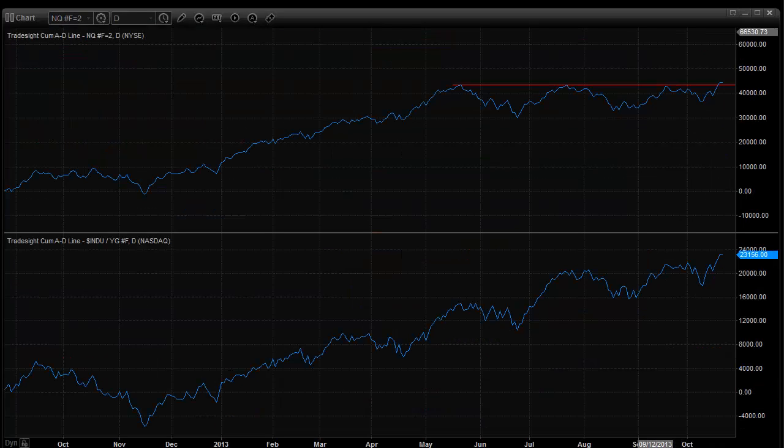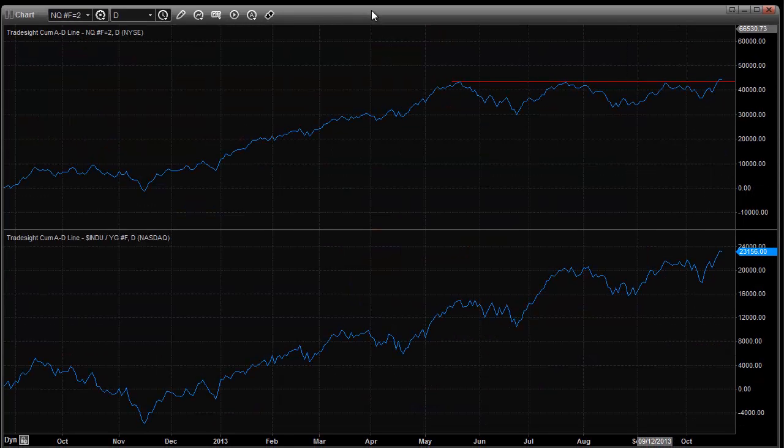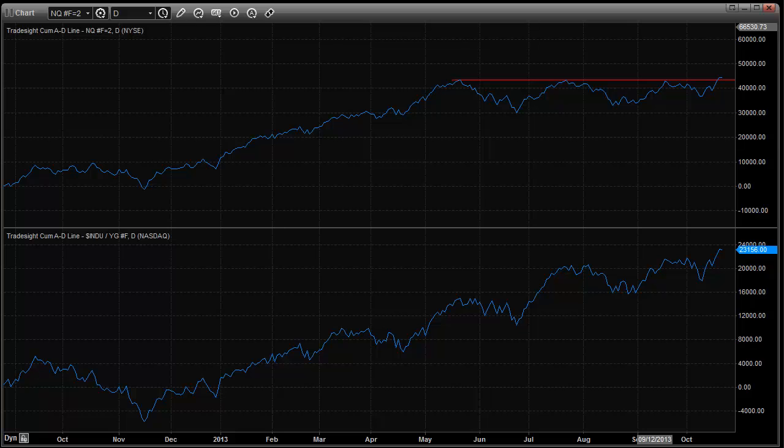All right, here's a look at the cumulative advance decline lines. We haven't looked at this in a couple of weeks, but the important thing here, the Nasdaq still has this nice positive bias to it that's essentially been fairly uninterrupted. The New York Stock Exchange side is just trying to break out above this resistance area. It hasn't really been able to do it with any authority yet. It drifted above it late last week.